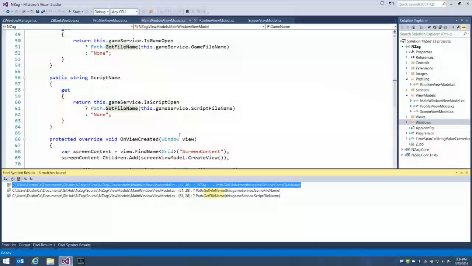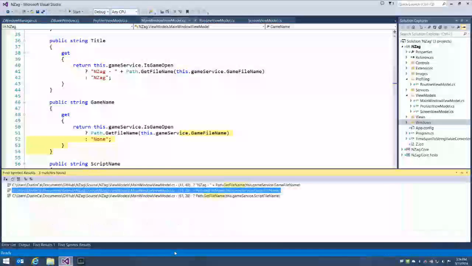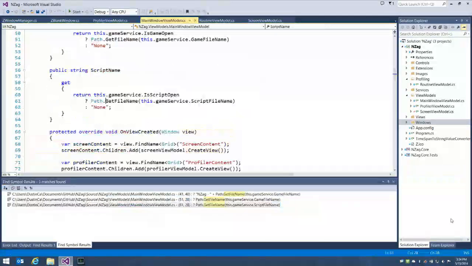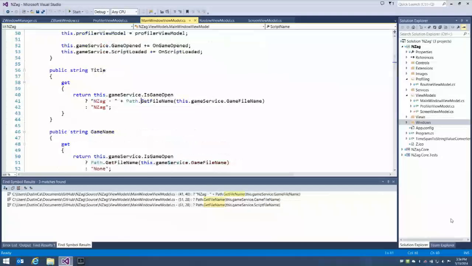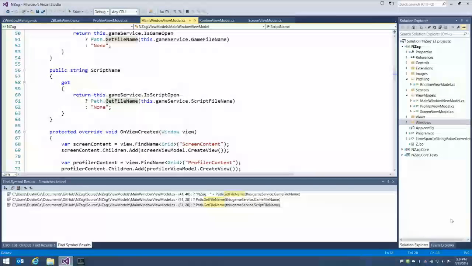Now, here's a shortcut. This may be the least discoverable shortcut in the product. And that's whenever you have a list window open. This could be the error list. It could be the find symbol results window here. It could be the output window. If I press F8, that will cycle through that window for me. Okay, so let me pin that and show you that again. So pressing F8 will cycle through the items in this window and move the editor to that position, and Shift F8 will go backwards. So it's iterating a list window with F8 and Shift F8. Totally undiscoverable, but completely useful. I use it a lot with the error list window, and I just want to bounce around through errors.